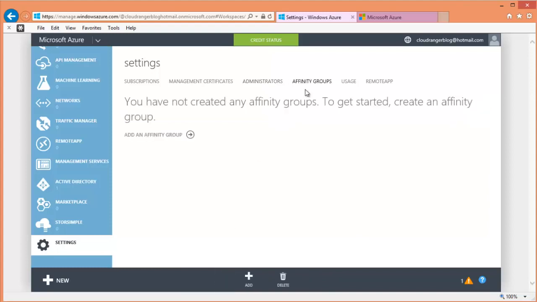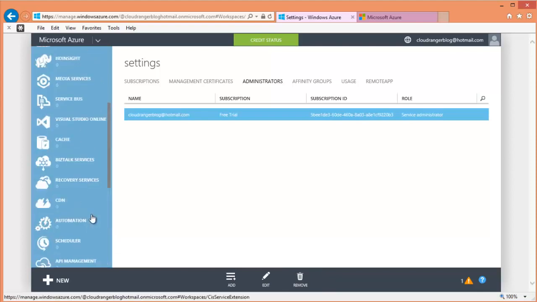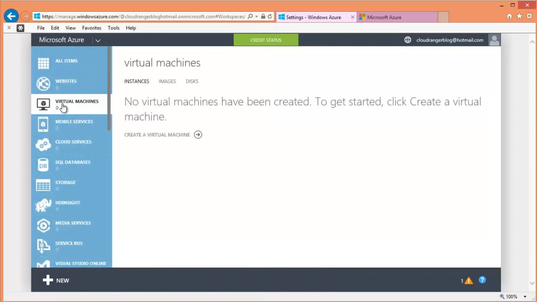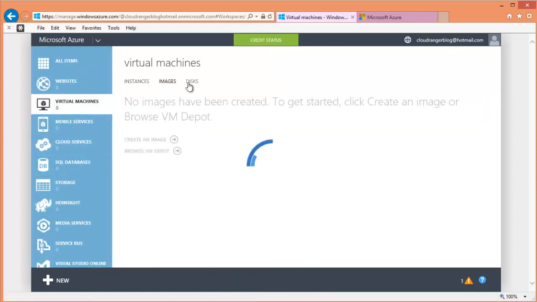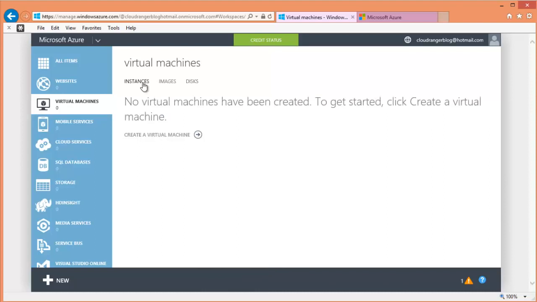So when you create an affinity group, you want to add one, you can add or delete one, you can see it changed. When you go to administrator, you can see it has changed as well. So based on the cloud service you choose on your left panel, the top tabs change as well as the context sensitive menu. So for example, if we go to virtual machines, you'll see the tabs have changed, and consequently the context sensitive menu bar, if you must say, changed as well.